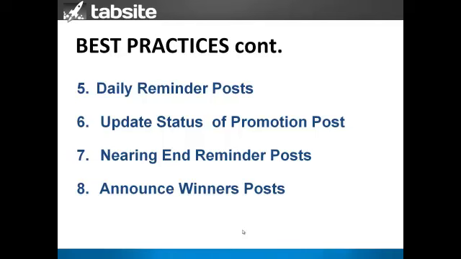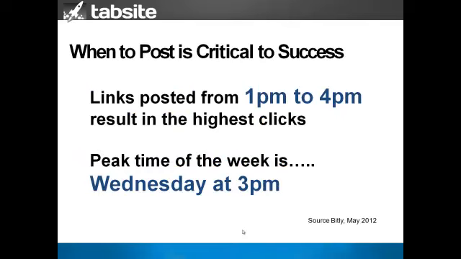I've even seen it done where they've asked the winner, after they've mailed it off, say it was whatever it was, a Kindle or something like that. The person won that. They said, hey, can you get us a picture of you after you've received it using it, and send it back to us so we can use that in our blog post. That works great, because it's showing you this person, Sally won this Kindle. There she is using it. She has a smile on her face. That's great, and you've gotten more activity, engagement, action out of that promotion by sharing it out there, showing people the life cycle of it from the early part till the end of it, this did happen.